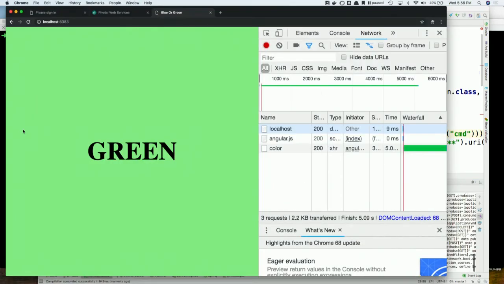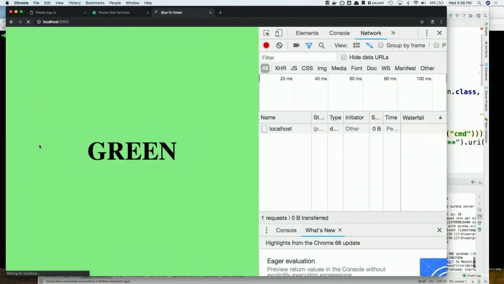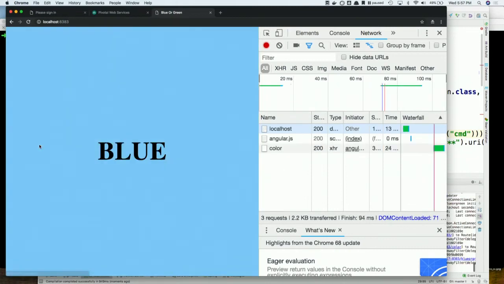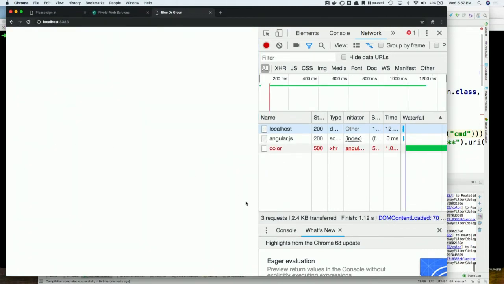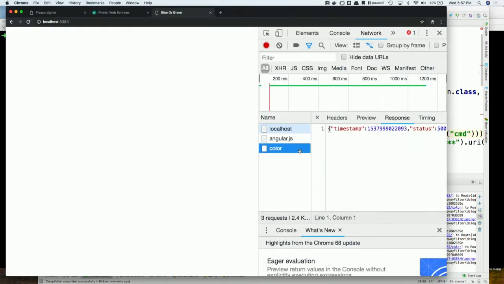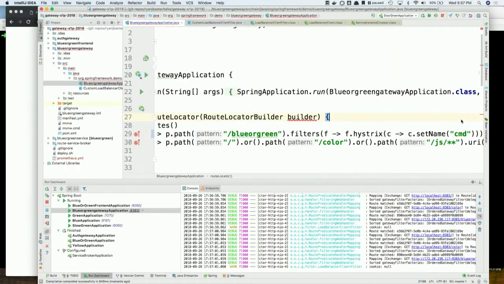And the gateway starts back up, and we refresh here. We see green, we see blue. Okay, now we hit that slow instance, and you can see we got a response faster. It only took 1 second, but we got an error, right? So if we look at the response, actually what we got back was a 504 gateway timeout. So while the response came back quicker, I'm not sure if this is really a better user experience, right? So we can take this a step further.